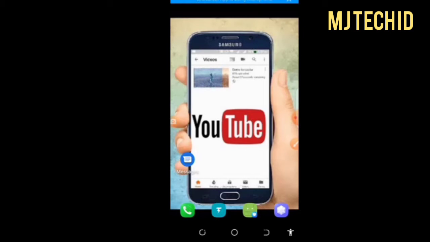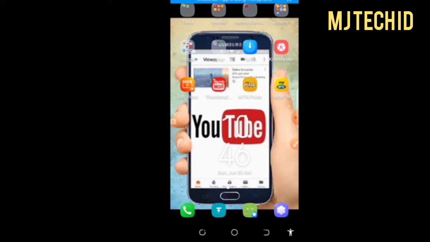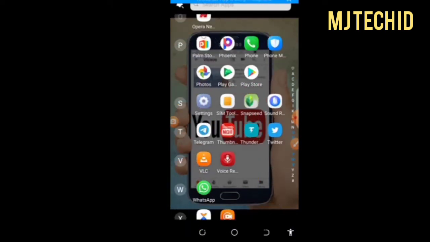So today we are going to see how you can create multiple accounts on Instagram. You might want to create many accounts on Instagram, like to advertise your businesses, for fun, and everything you want to do with your account. So how can you create those multiple accounts on Instagram?